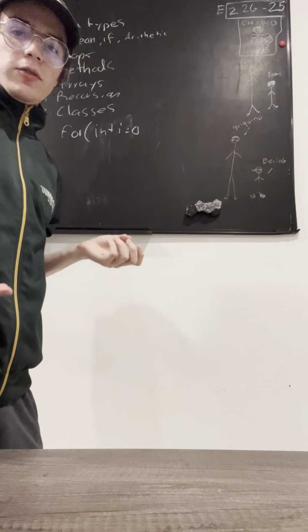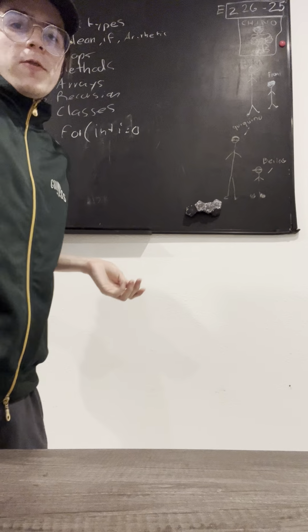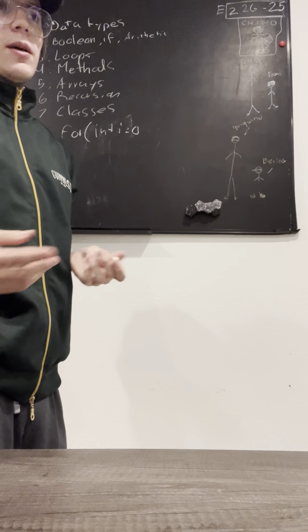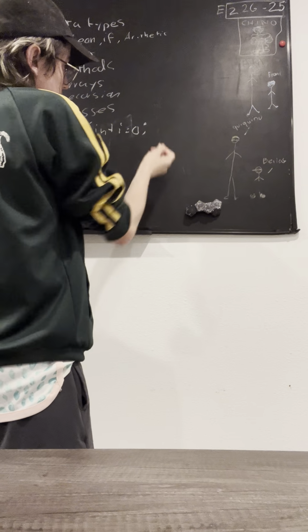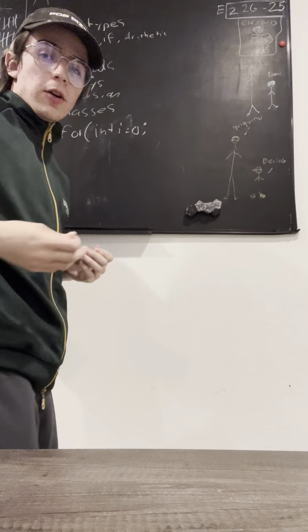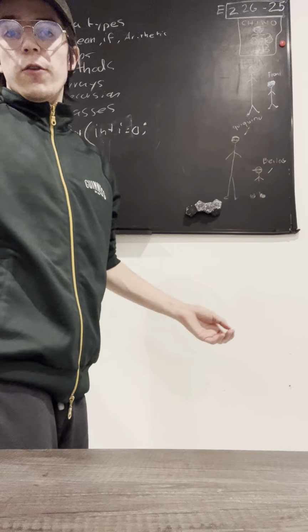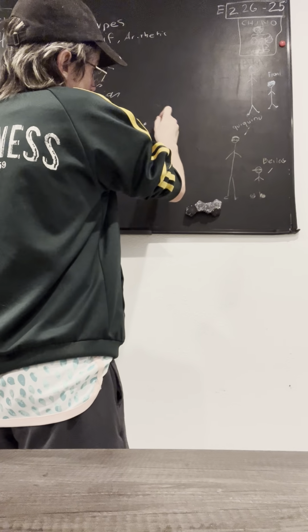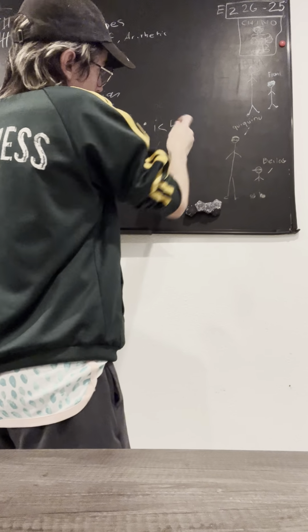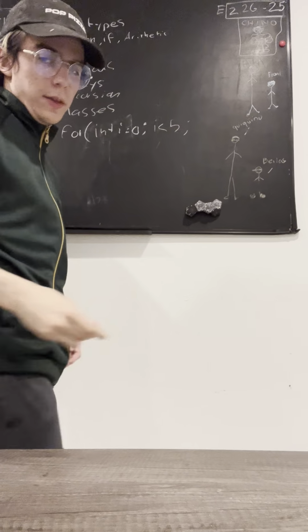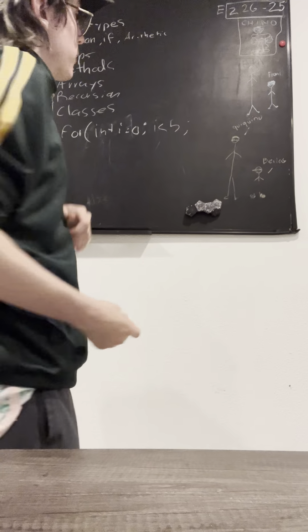The 0 we use is you start from 0 to whatever number you got, but it may vary between the example you need to do. Then semicolon, and then we use the condition we want to meet. This time, let's say we want to run the for loop for 5 times. It's going to be i less than 5, and it's going to run the for loop 5 times until this condition becomes false.